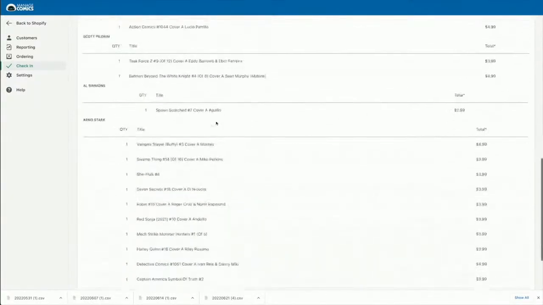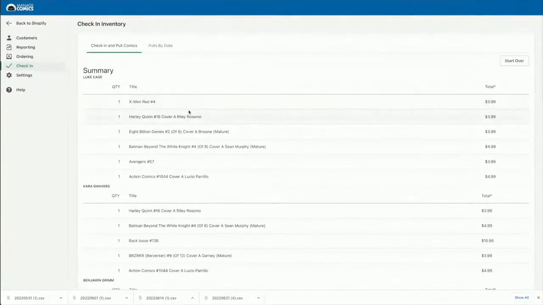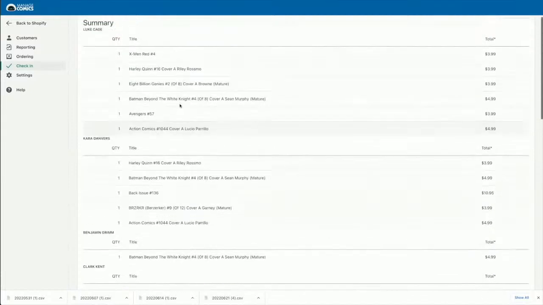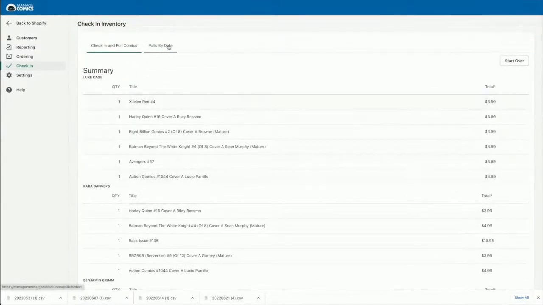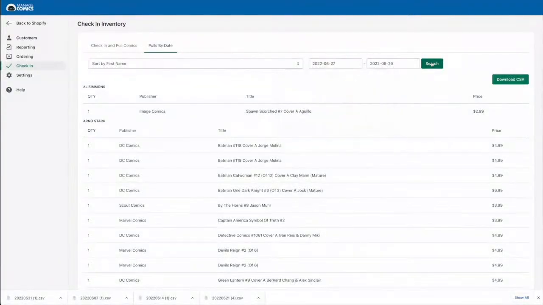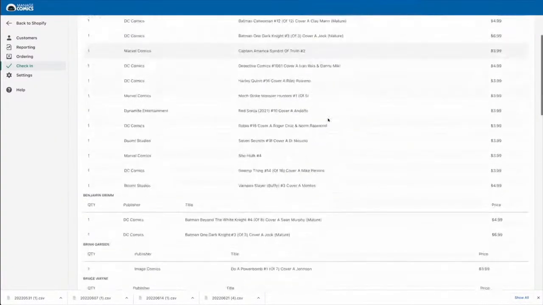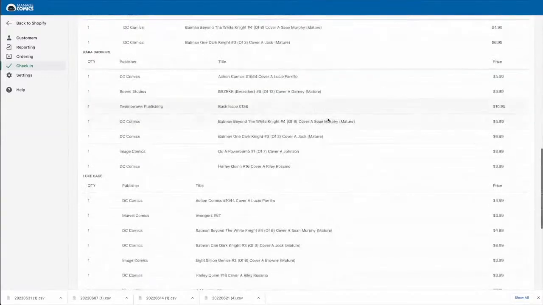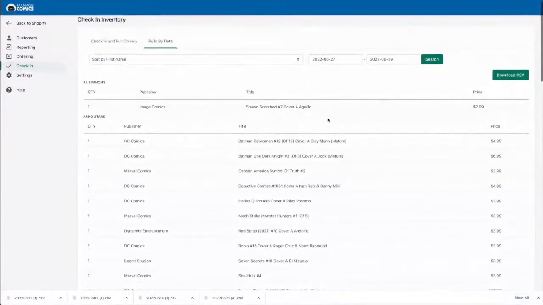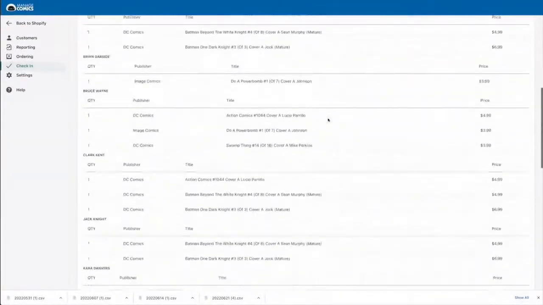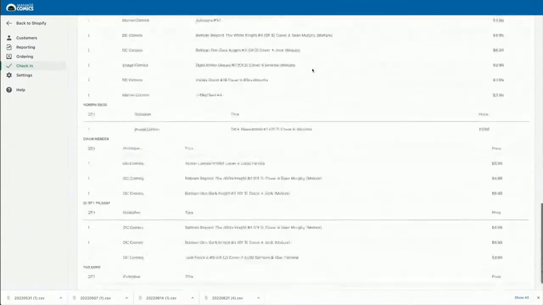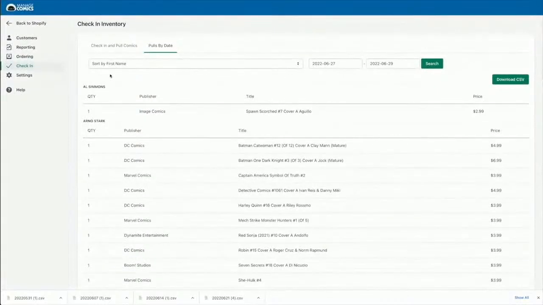It's still kind of in progress, but I can use this information to complete my pull, the actual act of pulling things for customers. And then once this is done, I'd be able to click on pulls by date and select like the last few days. And right now, this will only show me the ones that have actually been completed. And it looks like most of them actually have gone through already. So this shows me, and this also will include the Duo Power Bombs that I pulled a little while ago. So that is the full pulls process.